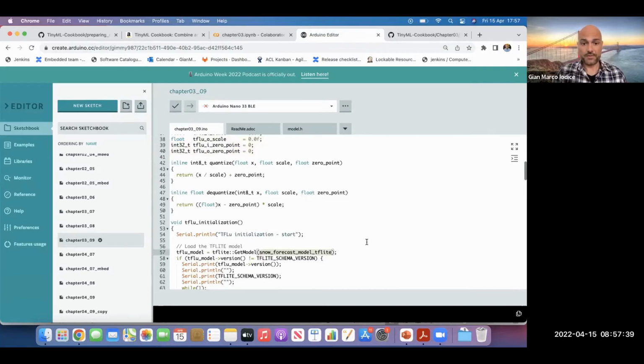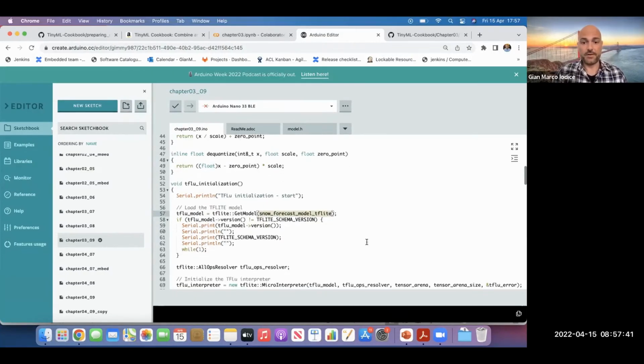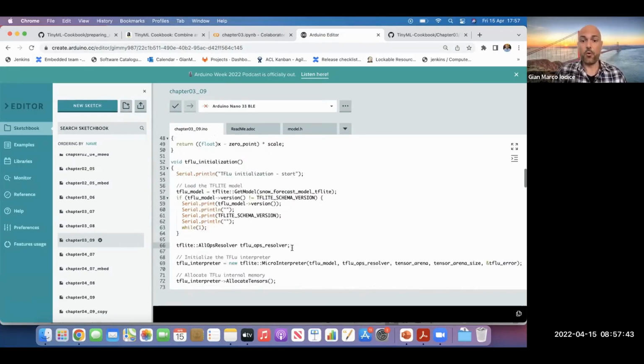So we get the model. Once we have the model, we need to allocate the operations. We need to initialize the interpreter. The interpreter, in short, will take the model and build a graph with all the operations to execute the model, which will be fully connected layers plus the sigmoid.